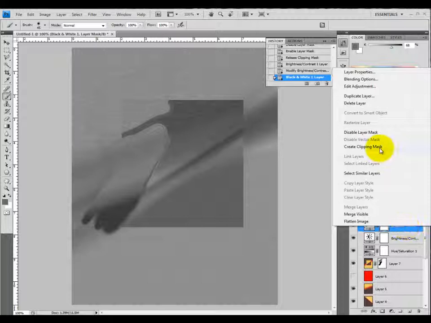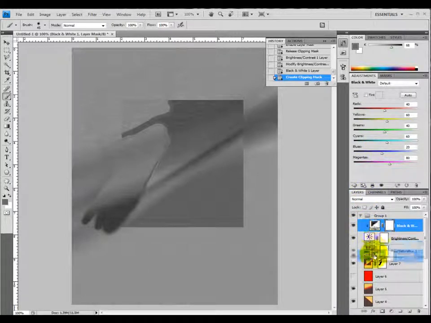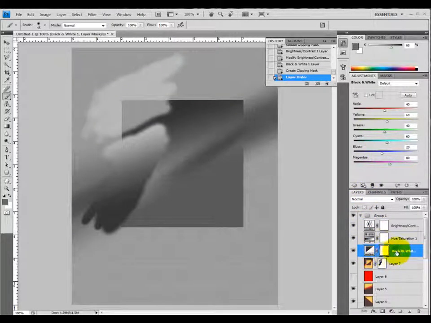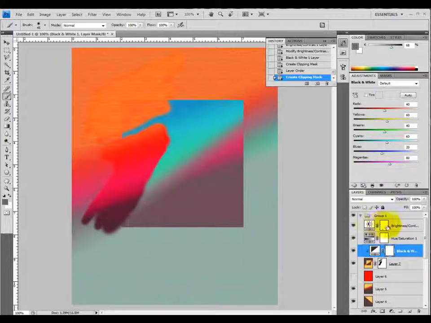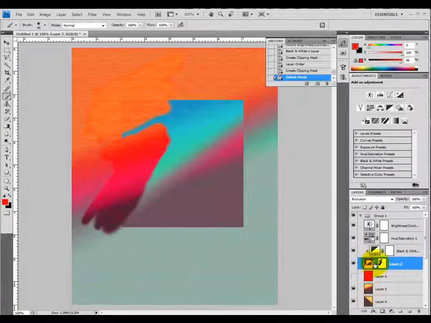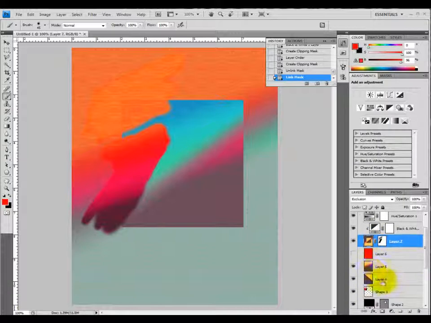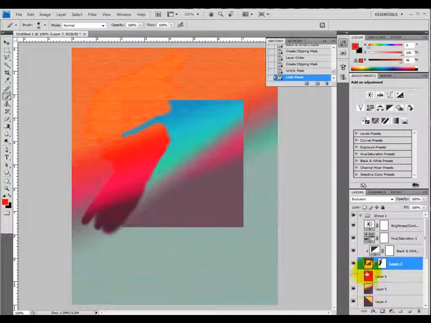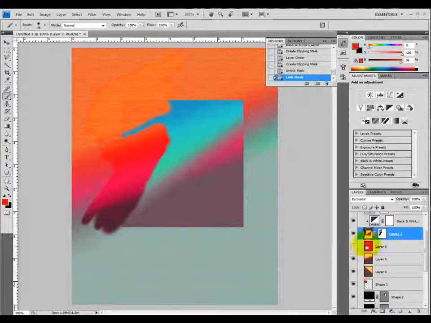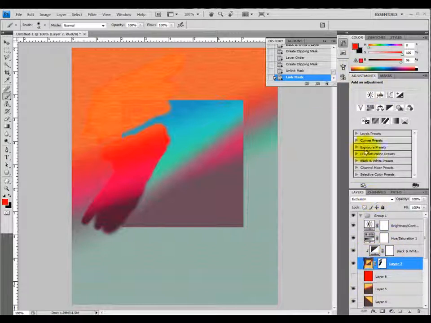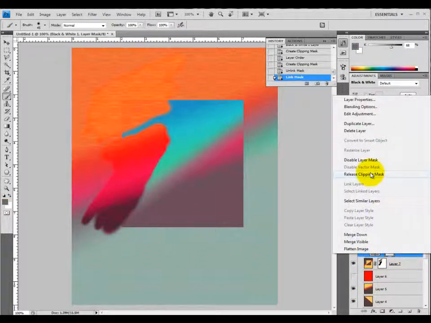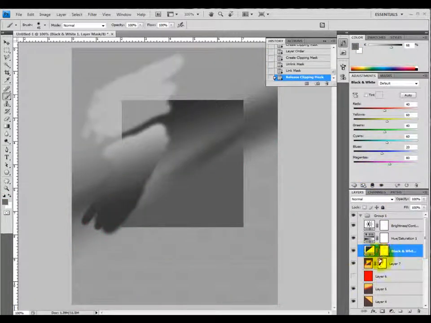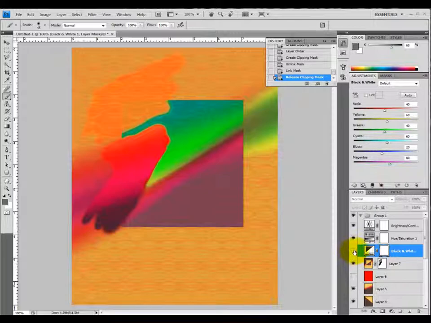And if I right click and say create clipping mask and move him down, this might create some weird effects. Create clipping mask. I'm only making the layer underneath me black and white, but he's a blending layer, and so all the layers underneath actually still keep their color. So this is where you get some crazy results. You just have to start messing around with this stuff. Just start adding adjustment layers, make them clipping masks, or release the clipping mask. You turn it off. Like, I didn't like that black and white, so I could just hide it.